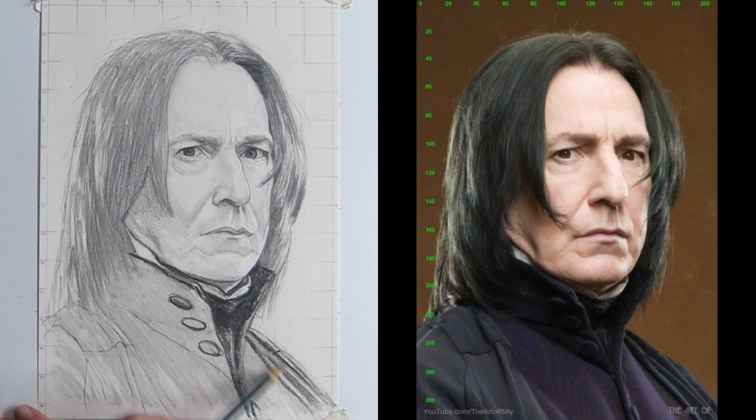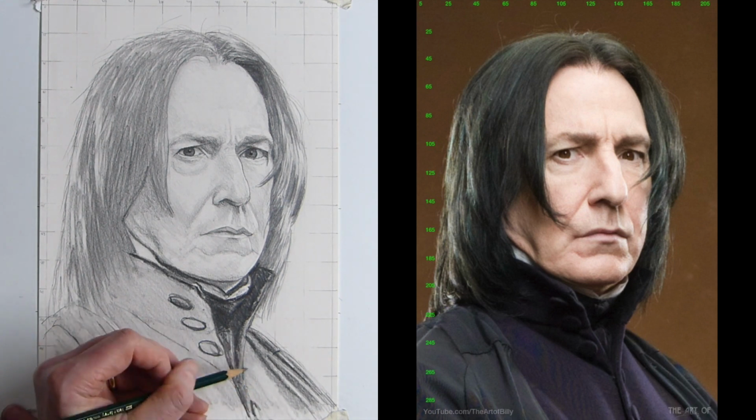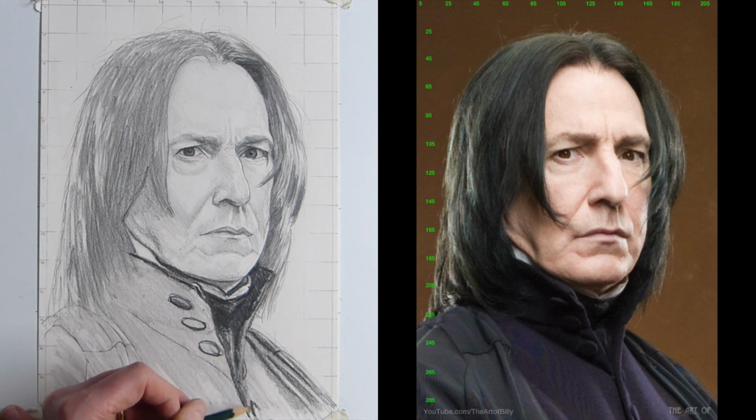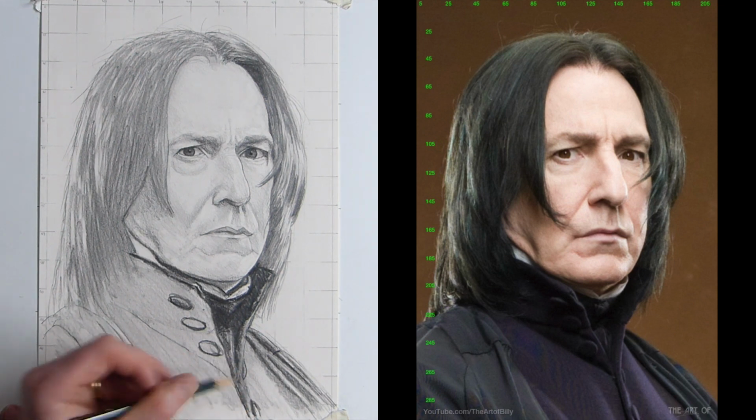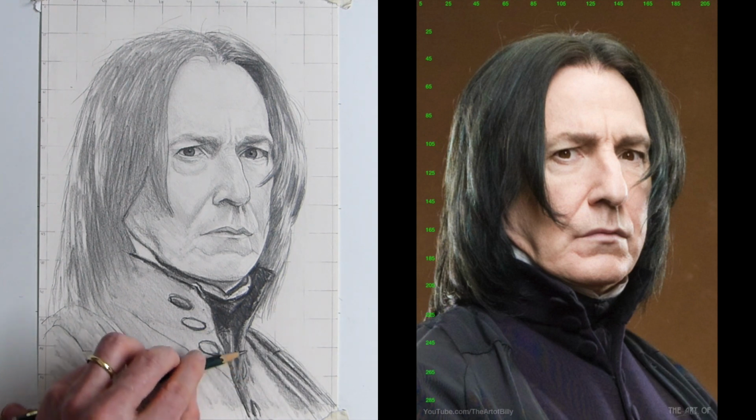And this is the beauty of drawing, is that you get the chance to create something that looks three-dimensional. Now we've got a button here, just by pushing tone around. And just keep looking at your reference.